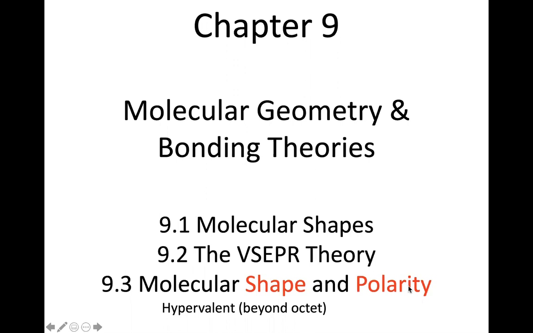We're also going to be looking at applications involving polarity. Based on the shape, is it a polar molecule or a non-polar molecule? That's going to be the first half of class. Second half of class, we're going to move on to a bonding model called valence bond theory. Valence bond theory, if you've heard of hybridized orbitals before, those are what are included in valence bond theory. The remainder of chapter 9, we have 2 different bonding approaches that we're going to look at. Valence bond theory and what's called molecular orbital theory.